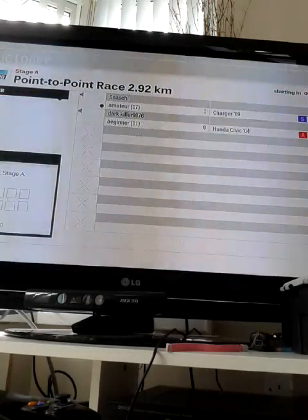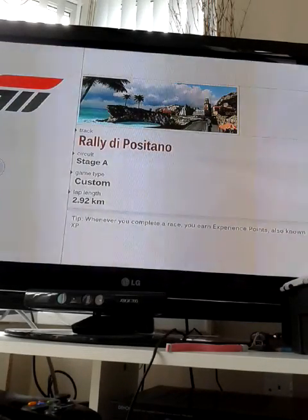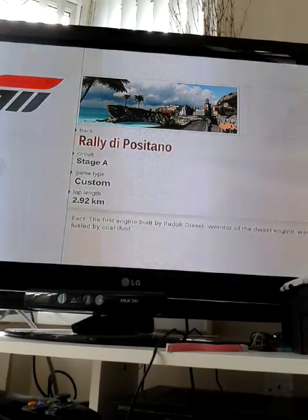It's just me against one person, so it's kind of perfect to show. It's on a good track. This track has lots of turns on it and lots of curves.